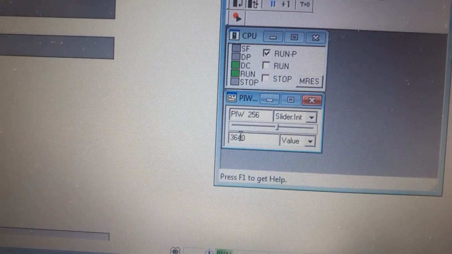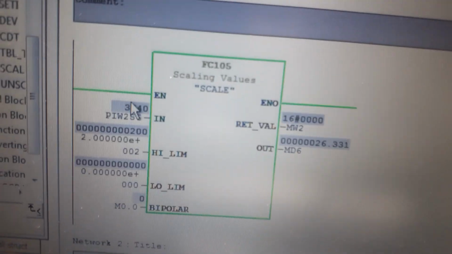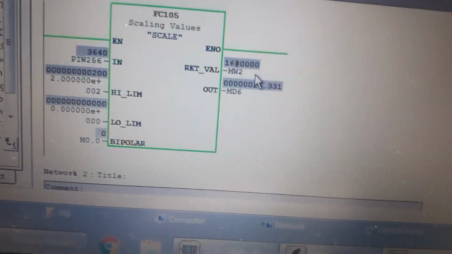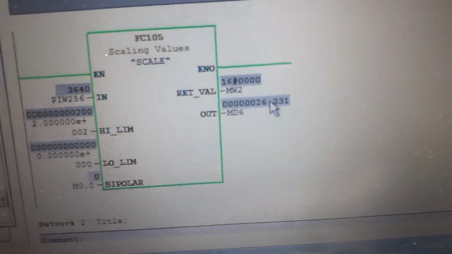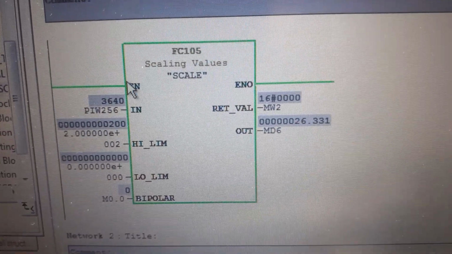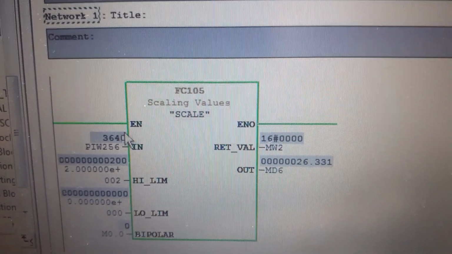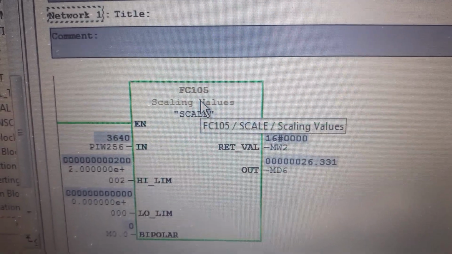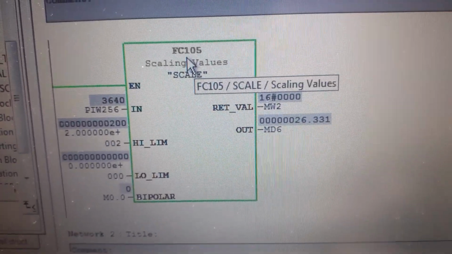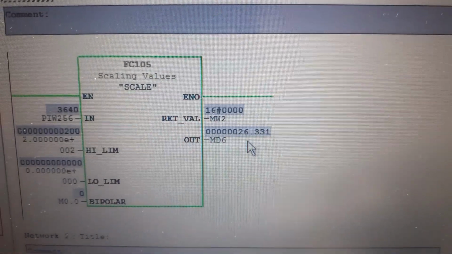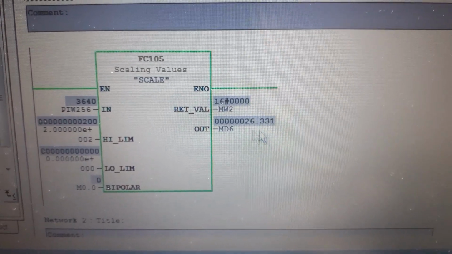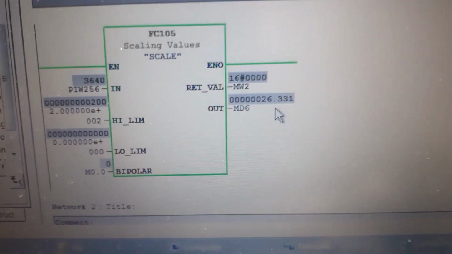I'm giving raw data here, and I'm getting an output. This is basically what I'm displaying on my HMI. So raw data from the sensor, I scale it using the FC105 block, and then I get my degrees Celsius.